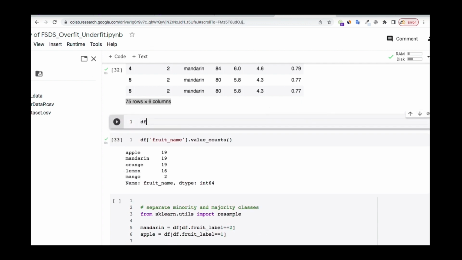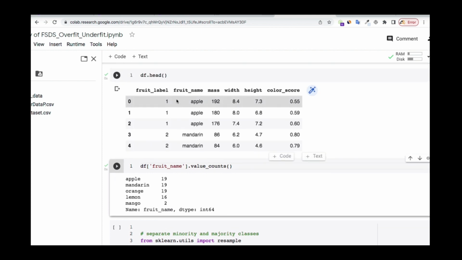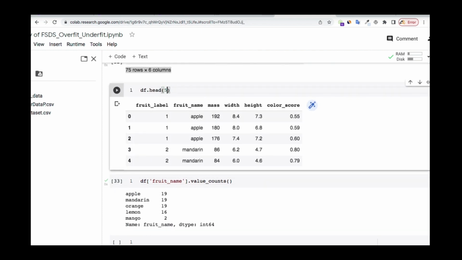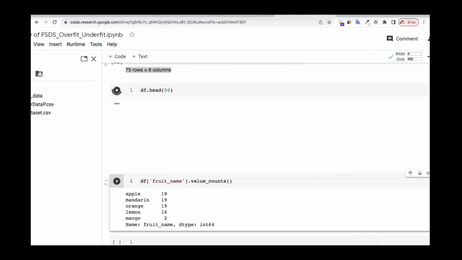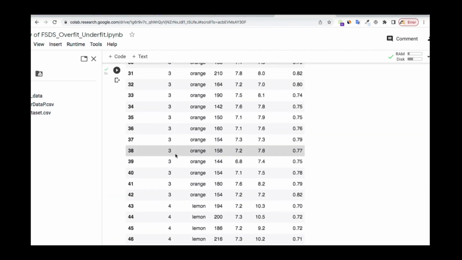inside the df, if I do say df.head, let me see. Okay, here we will not really see. Let me print the first 50 and see. Let me see if I'll find mango.